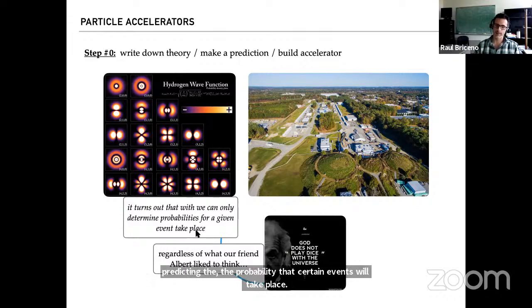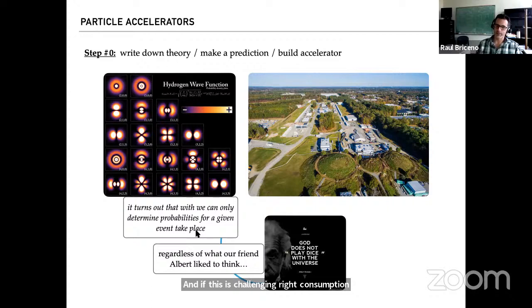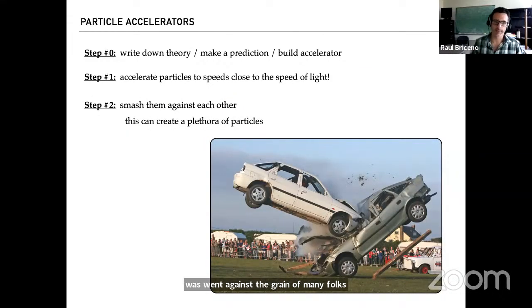This is conceptually challenging, that nature is not predictable. It was challenging to a lot of people in the community, famously including Albert Einstein and many others. Although Einstein had very sophisticated arguments that pushed the envelope of the notions of quantum mechanics. It's not that Albert wasn't the sharpest tool in the shed. He was, in fact, remarkably brilliant. But it went against the grain of many folks. Now, these days, we take it for granted.